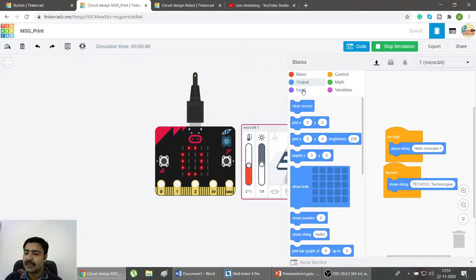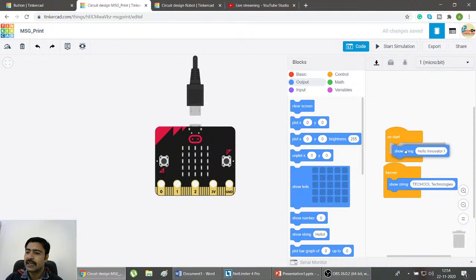You can bring and drop it there and use it in your programming. So it's simply to display a string of characters. You can take that block from this side and use it. This is a block. Take it there and put it there. Write whatever you want to write it there.